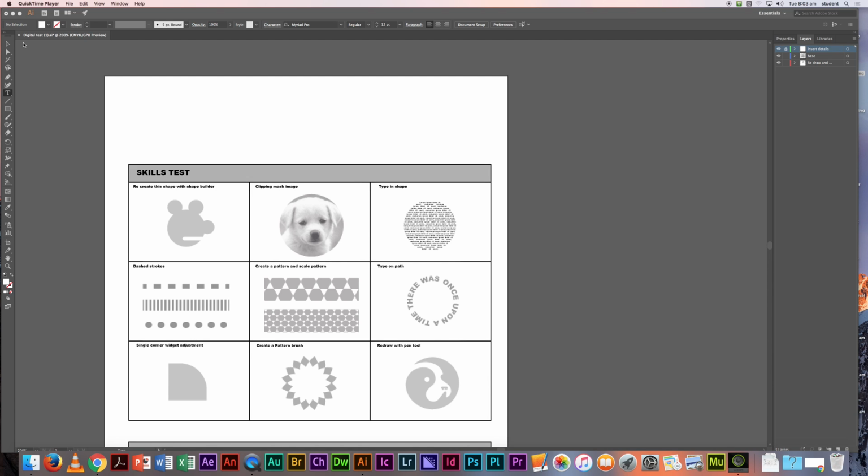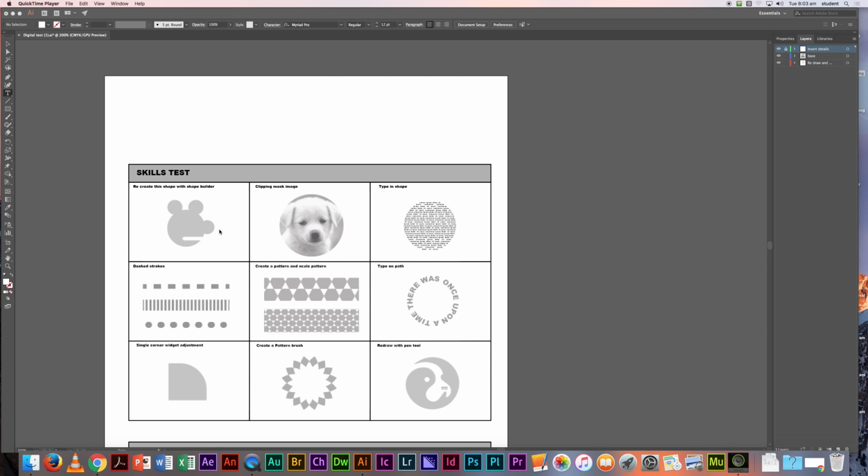It's me again. Today we're going to be going over some of the basic things that you can do in Illustrator. And I've got in front of us a small set of skills tasks that we'll be covering in this tutorial. So let's dive right in, and we're going to try to reproduce this graphic here, and at the end of the day this is what you'll be needing to produce.